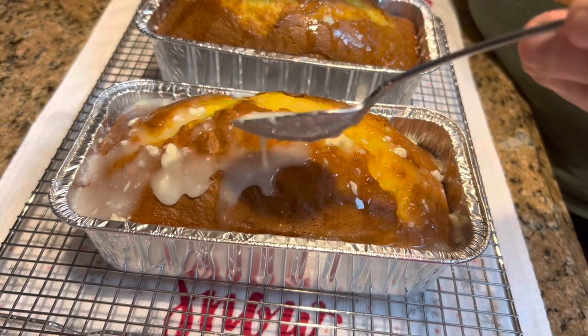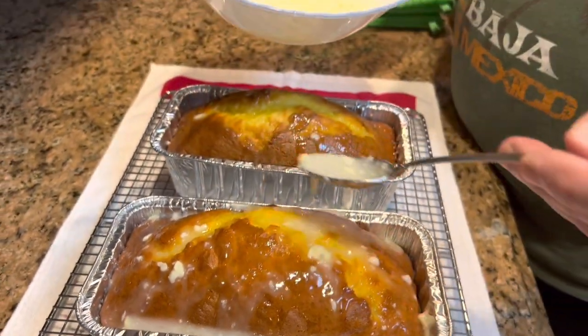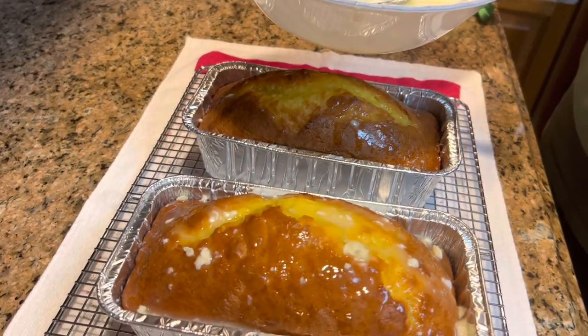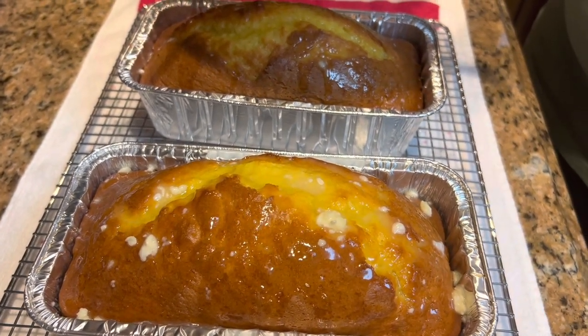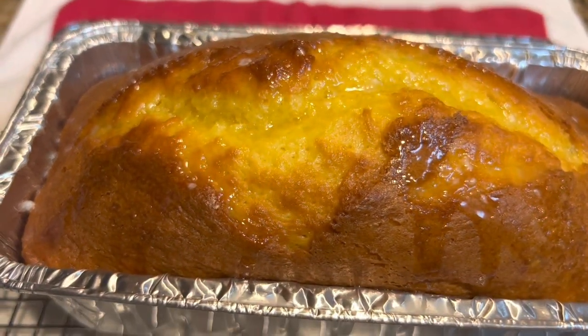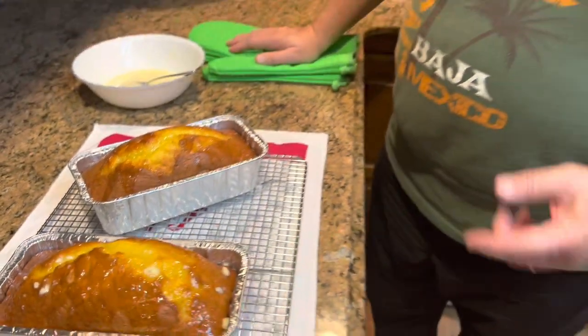You can see I've used about a third of the glaze so far, and that's about all I'm going to put on it right now because I want to wait a little bit and put some more on. I won't come back and show every time I'm going to put some more glaze on — I'll just do that a few times. And then once it's all soaked in and ready to eat, we will come back and show you how we take it out, cut it, and show you how pretty it is. We'll be back in about 30 minutes.